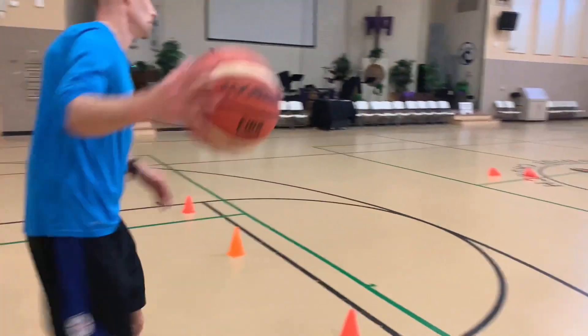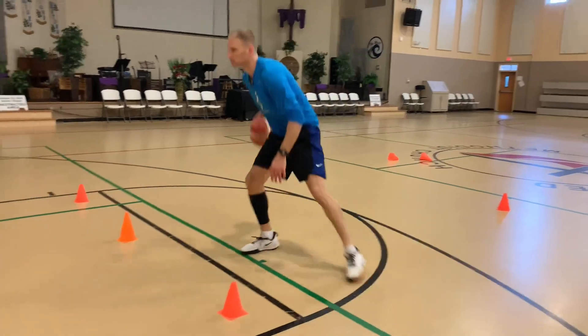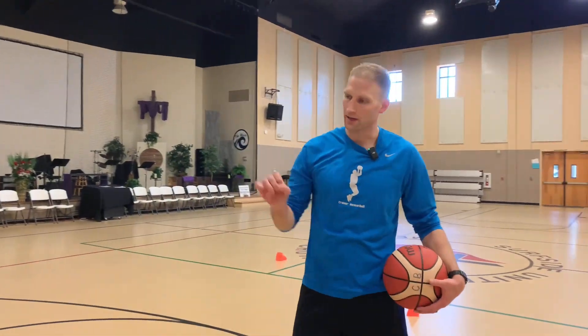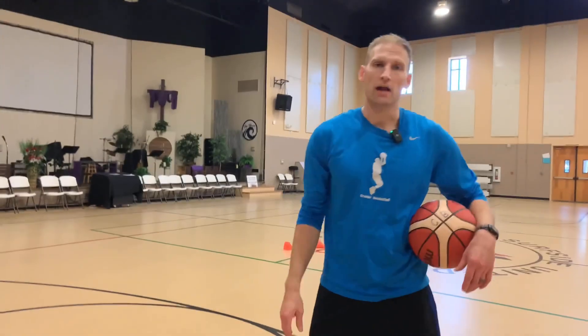One more — if you want to get some jump shots in, you can use this and get into your pull-up. So again: ball handling, footwork, lateral movement — you can add in some finishing, some jumpers. And if you like what we're providing in our 29-day ball handling series, check out the Cranger Basketball app. If you're a coach, go to CoachesEdge.coach and get after it.